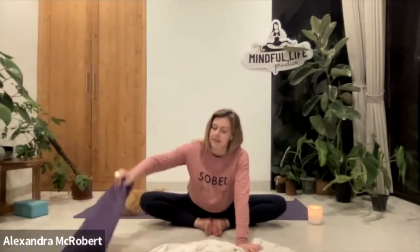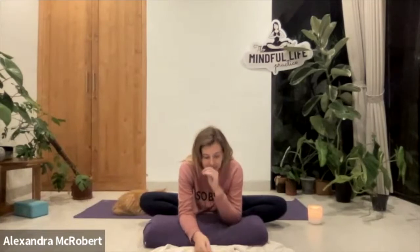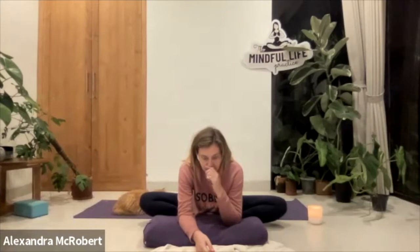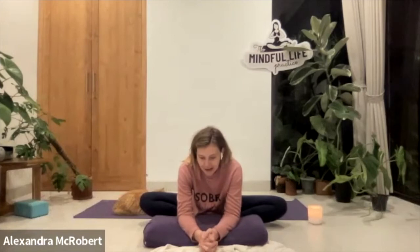So this journal prompt about making decisions with the head or the heart, it really resonated with me today because I think there's this part of me that still feels like I wonder if I made the right decision coming to Bali. And it feels like it's a very head and heart decision for me, right? My head feels like Dubai is the right place for me business-wise, and my heart feels like Bali is the right place for me soul-wise.